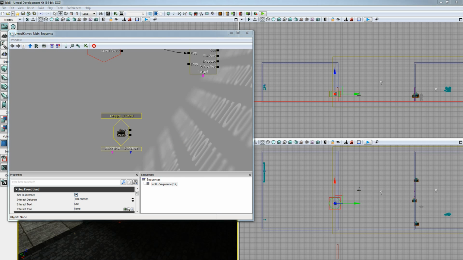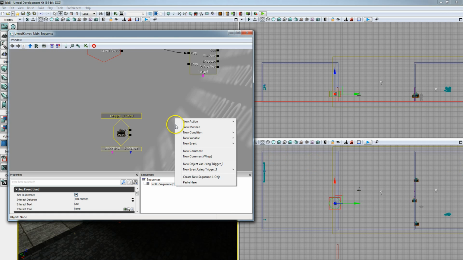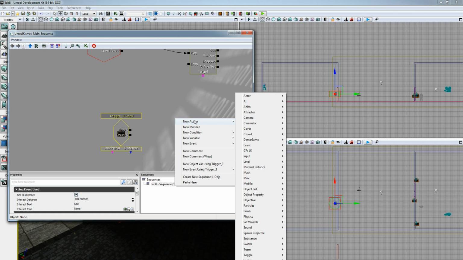Now we're going to need some kind of action to actually interact with our light, so this might be a good time for you to look over some of the actions that are available to you. There's just so many here, and you really have to read about them before you know what you might want to use. In a lot of cases, if you have a simple goal in mind for what kind of gameplay feature you want to make, there are often many different ways that you might accomplish it. In this case, though, we know that we want some kind of toggle, because we want to toggle the switch for the light to be on or off.